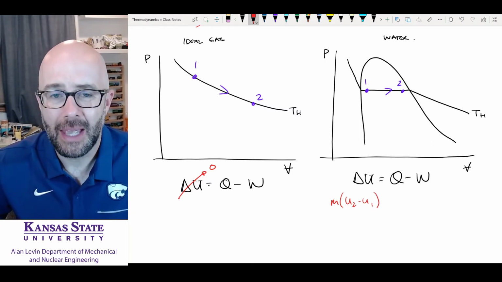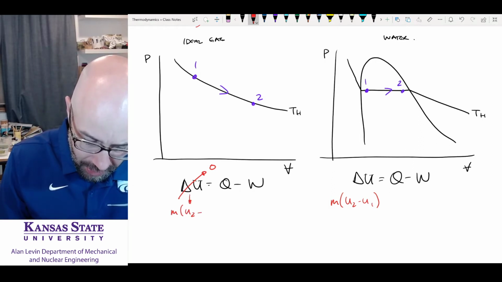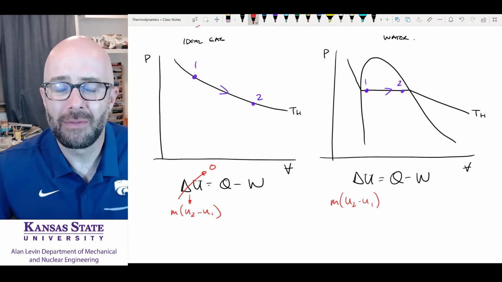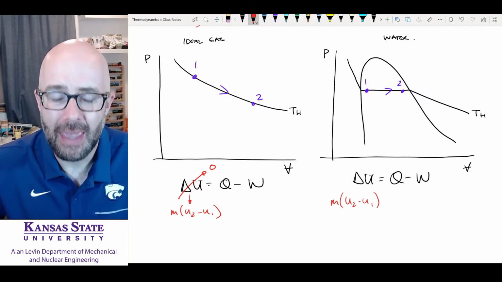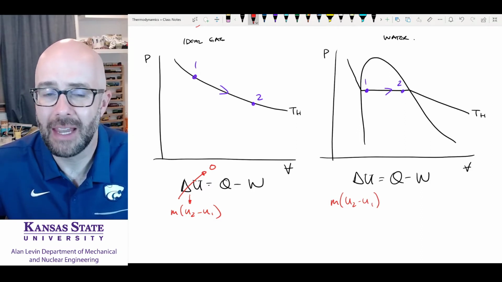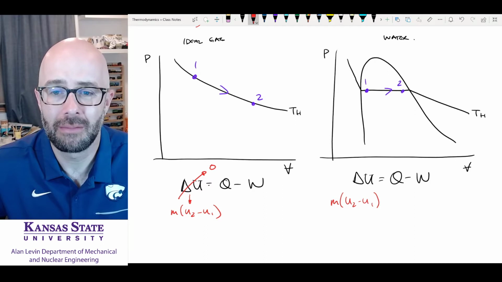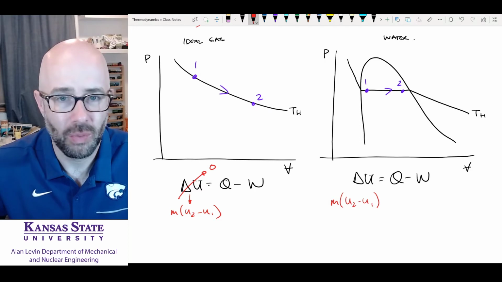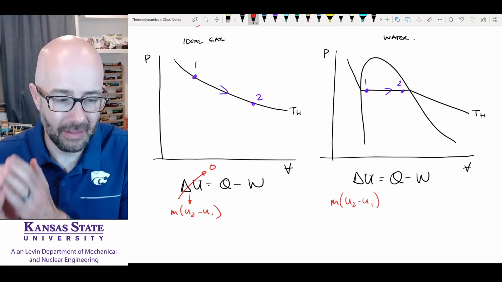In the gas, that's not going to be the case, because remember, we could still replace this as the mass times U2 minus U1. But remember how we would do this, even if we were doing variable specific heat or constant specific heat. We look up the properties of a gas based upon its temperature. And in state 1, it has the same temperature as state 2, and therefore the internal energy is going to be the same. And therefore, that's why it's 0 here. So that's an important difference between ideal gas and liquid water.